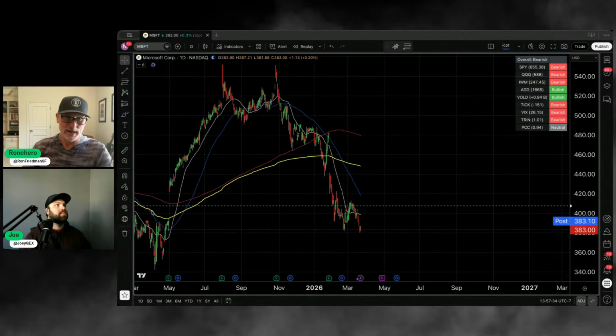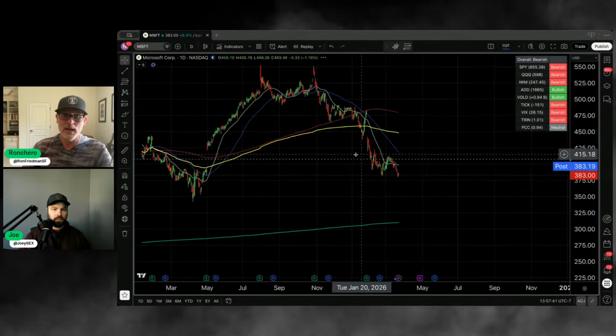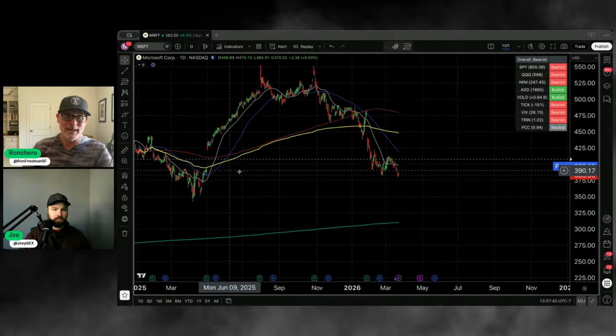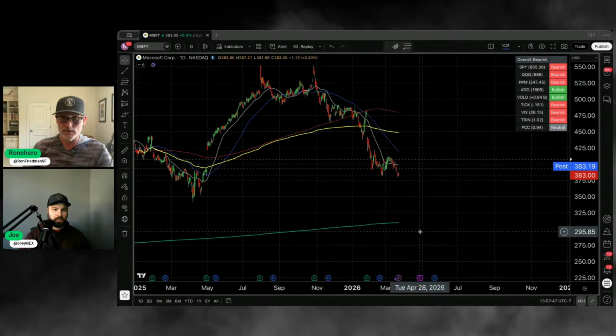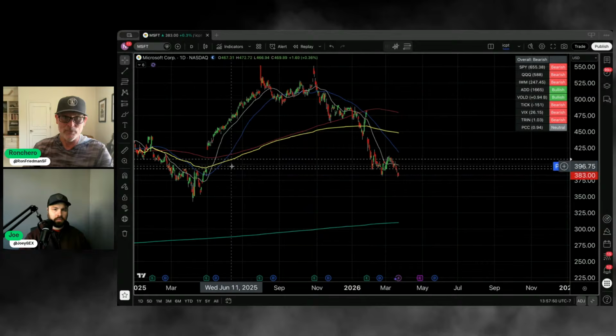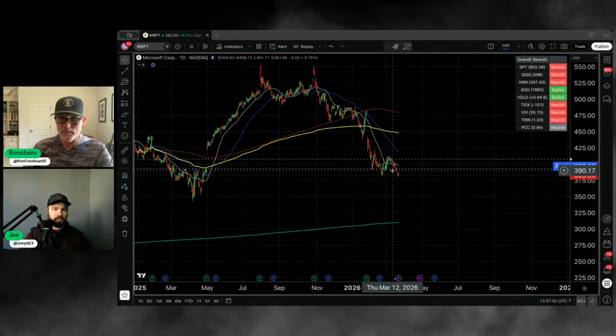Flush. You've got to look left. You've got this huge gap over here has been filled. I think a lot of traders are thinking, hey, that's a gap fill. I'm gonna buy it. And that gap filled right over here. I'm just gonna put that little dotted line, right? That gap filled right here. So the price is trading here.